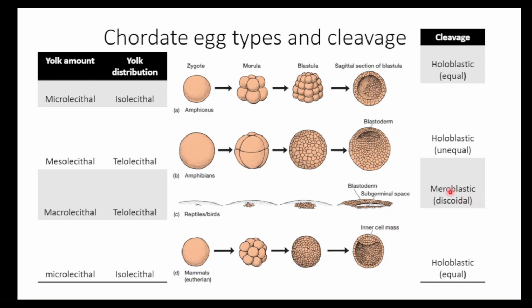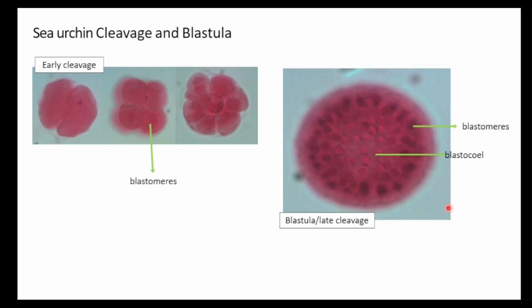A special type of meroblastic cleavage is discoidal, wherein the cleavage process happens only within a small spot on top of a huge yolk. It's a small disc, the blastodisc, kaya discoidal. In the lab, we use the sea urchin embryo as a model for microlecythal egg development instead of the Amphioxus. The culmination of cleavage is a hollow ball of cells called the blastula. The cavity inside here is the blastocoele. The cells, products of cleavage, even as early as the two-cell stage, are called blastomeres.